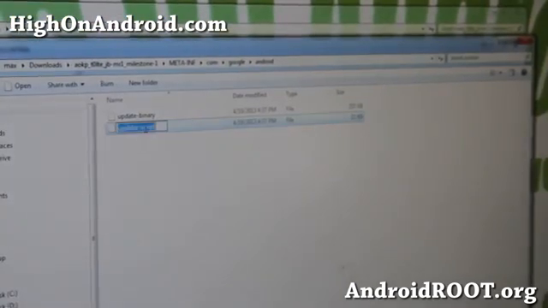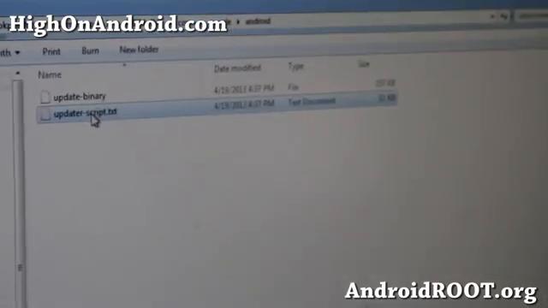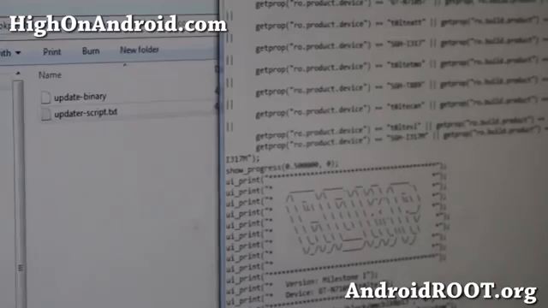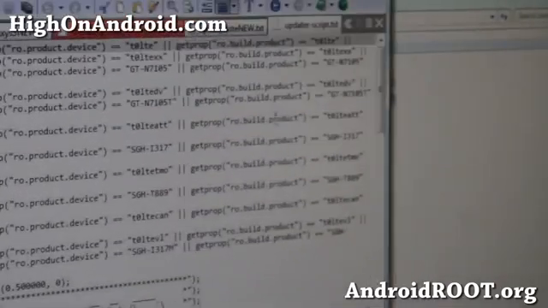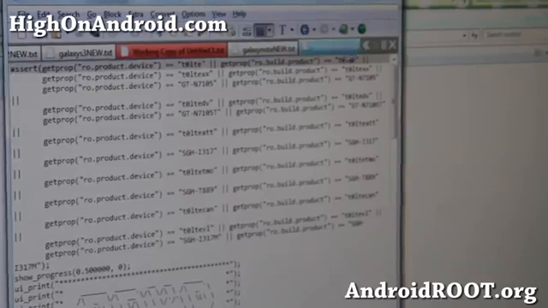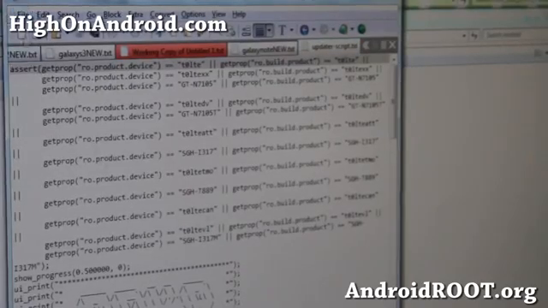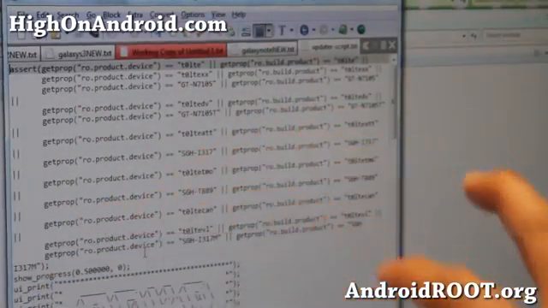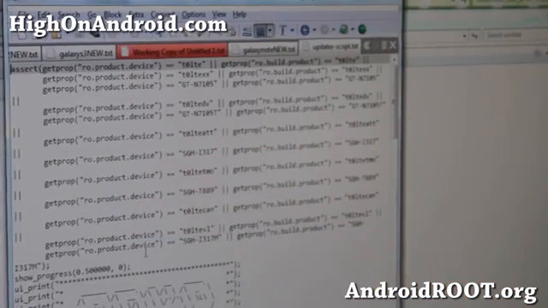Go ahead and rename it to .txt so you can edit it as a text file, and double click it to open. And I do recommend using a good text editing software. I mean, you can use Notepad too, but I like to use EditPad Lite 7. It correctly makes all the lines correct and all that good stuff. So this is why I use it.